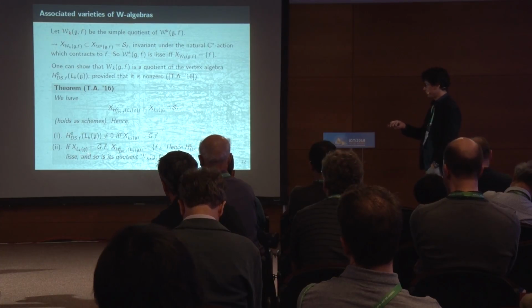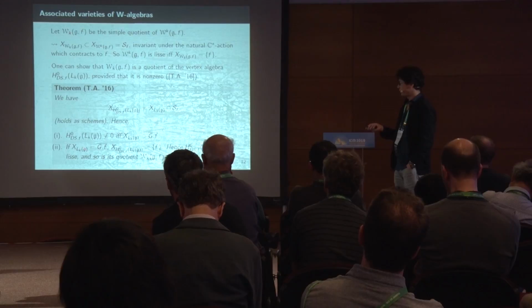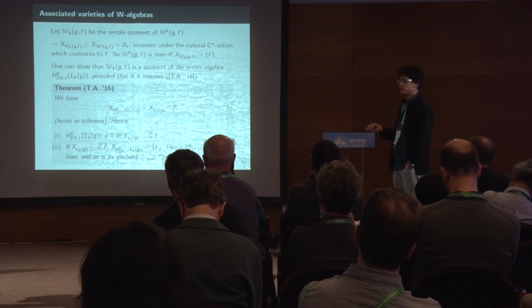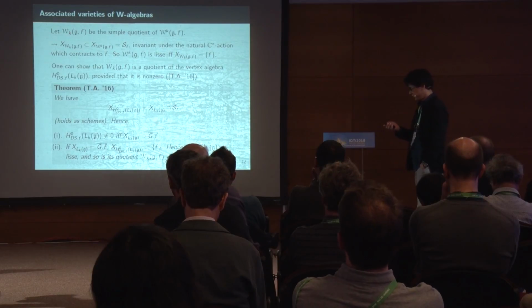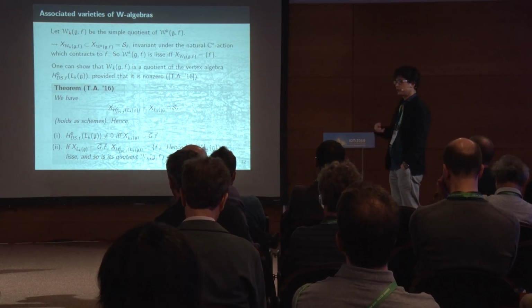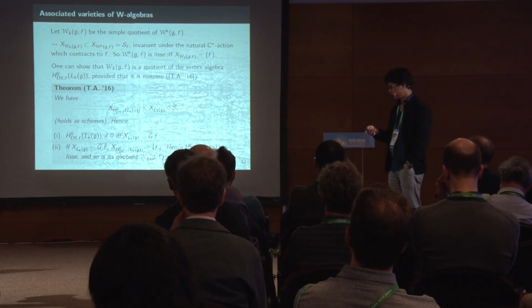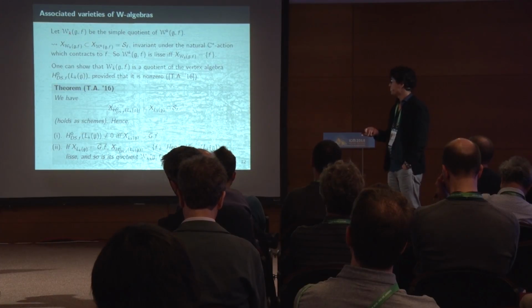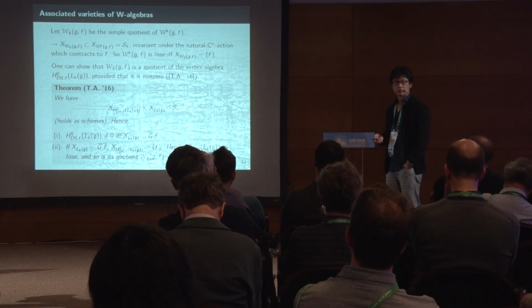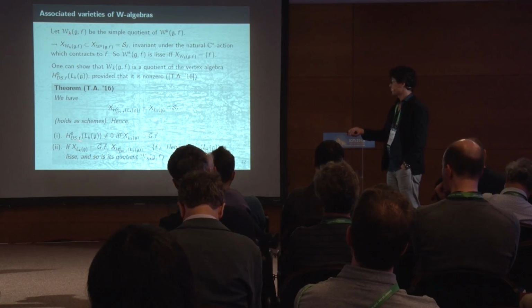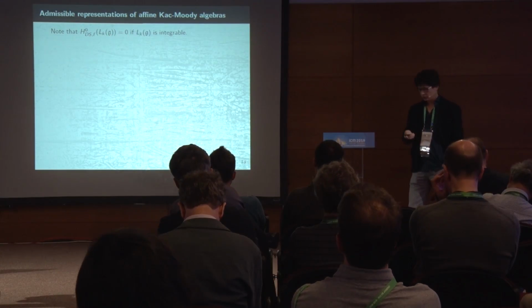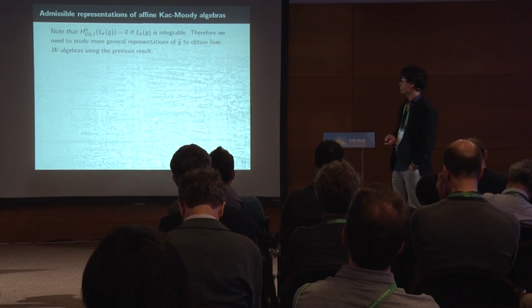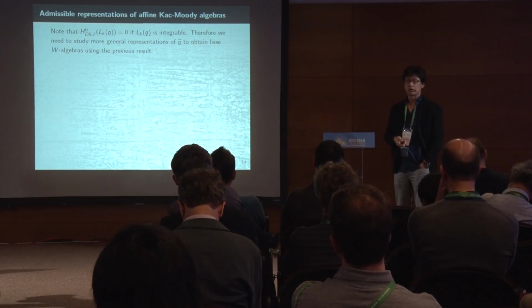So the reduction of the simple affine vertex algebra is a simple quotient of the W-algebra. So as soon as you find a simple affine vertex algebra whose associated variety is the closure of a nilpotent orbit, you get these W-algebras. Now you want to get some nice W-algebras from nice affine Kac-Moody algebra representations. And of course, the nicest representations of affine Kac-Moody algebras are integrable representations. But as I said, the associated variety of an integrable representation is 0, so this doesn't satisfy this condition. So the Drinfeld-Sokolov reduction kills all the integrable representations. So you have to study more general representations to obtain a nice W-algebra using Hamiltonian reduction.